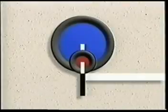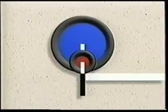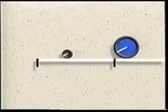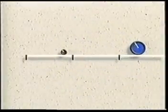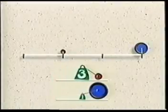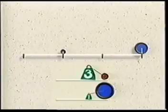Combining the 2 effects of wheel size on torque and speed that we've discussed, we see that when 2 wheels of different sizes are attached to equal-sized gears driven with the same torque and speed, the larger wheel will travel across the ground faster than the smaller wheel, but will not be able to pull as heavy a load because the force at the rim is less. The 2 effects are opposite.